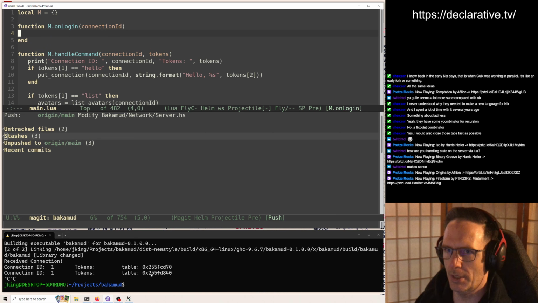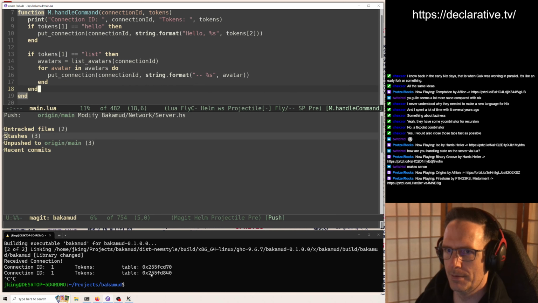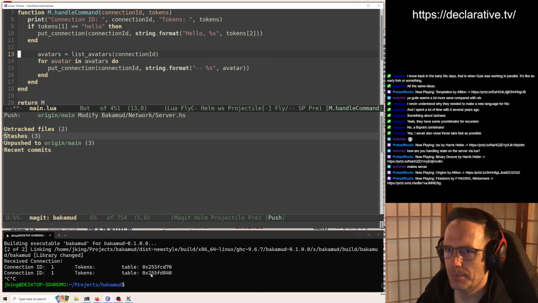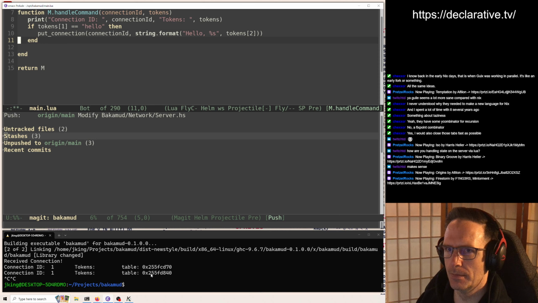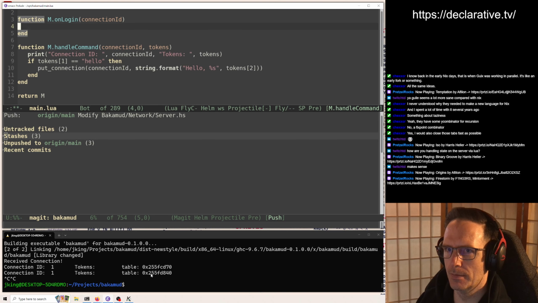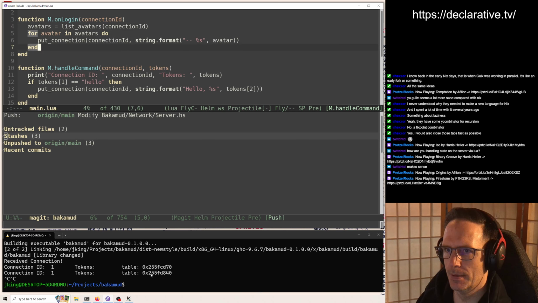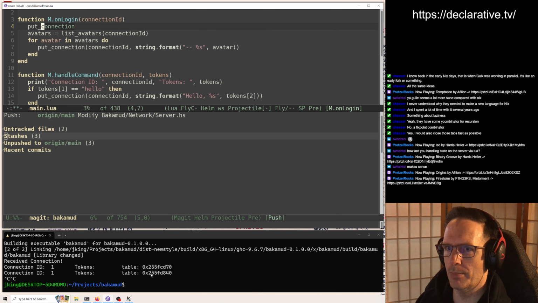You know, we could also do this in the onLogin. That might be a good place to do it as well. Maybe I do want to do that. Yeah. This feels nicer. So I can write put connection ID.